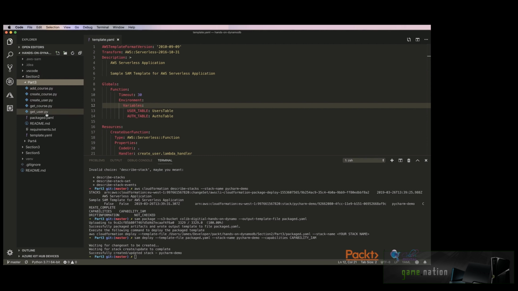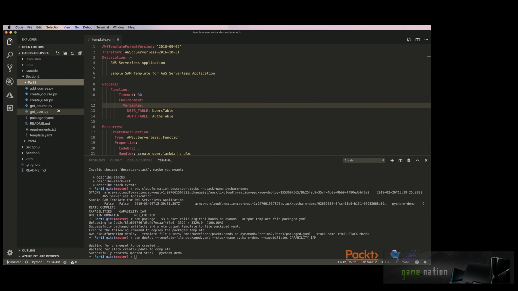And you're going to see a bunch of files in here. These Python files are the source code files for each of our Lambda functions. If you don't know what Lambda is, it's a code execution as a service technology provided by Amazon. It allows us to upload some code and have Amazon run it when an event that we define happens. In our case, that event is going to be an API call.